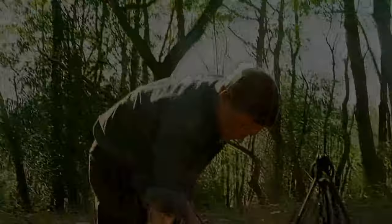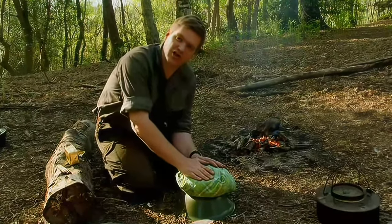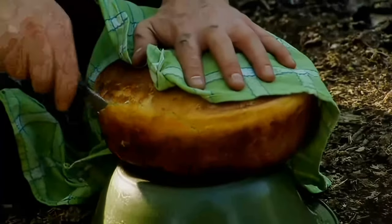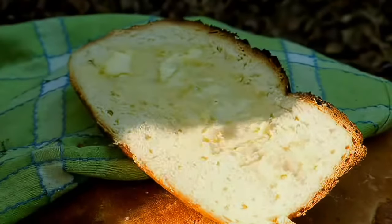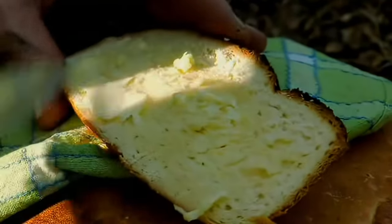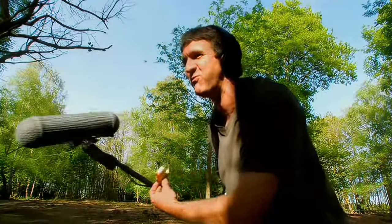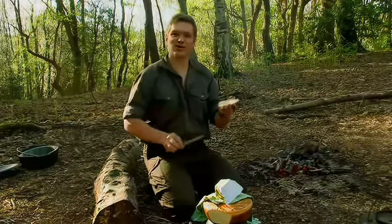While that's cooling I'll just have a little tidy up. In an ideal world you'd leave this till it was properly cool before you sliced it, but I've got a film crew salivating for this, so it's still a little bit warm. Putting the cloth on top just helps keep the crust from going too hard. Well, it's got to be sliced and tasted. Looks pretty good, doesn't it? In time-honored fashion our poison taster is of course the man wearing the earmuffs — the sound recordist. So, over to you, Tim. That's good! There you go — how to make a loaf of bread outdoors. Once you can do that, you can stay out as long as you've got flour and yeast to do the baking. Good health!